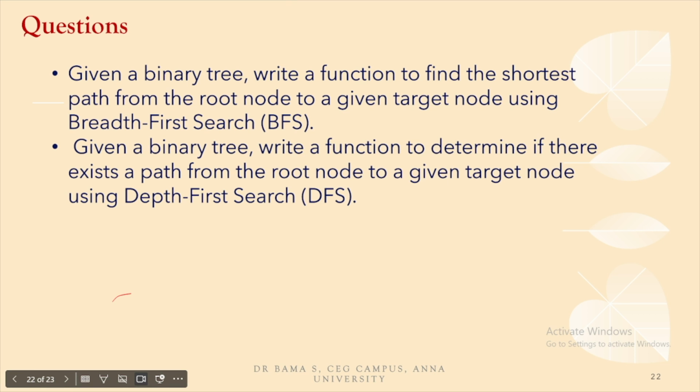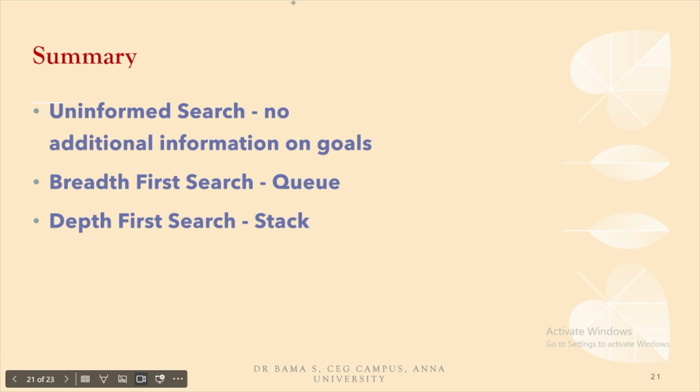As a summary, what we have done today is given an algorithm for search techniques and expanded that to different searches, and in the different searches we saw two basic search techniques: one is BFS, another one is DFS, along with the performance measures. In the next class we will see an extension of it with some more examples of BFS and DFS. We will see other uninformed search techniques and also an introduction to heuristics. Thank you.